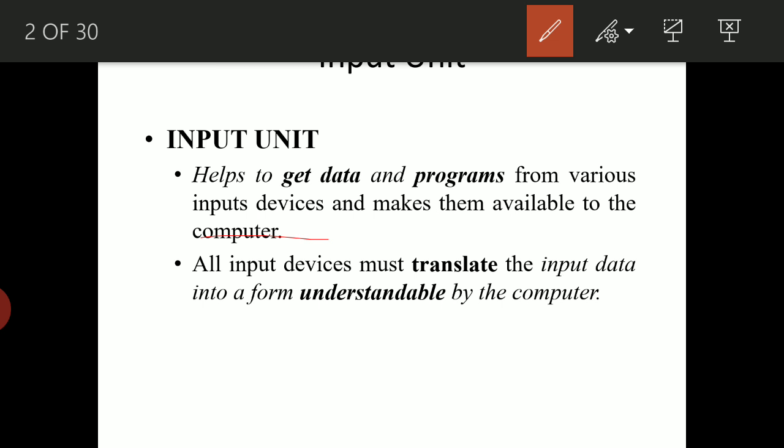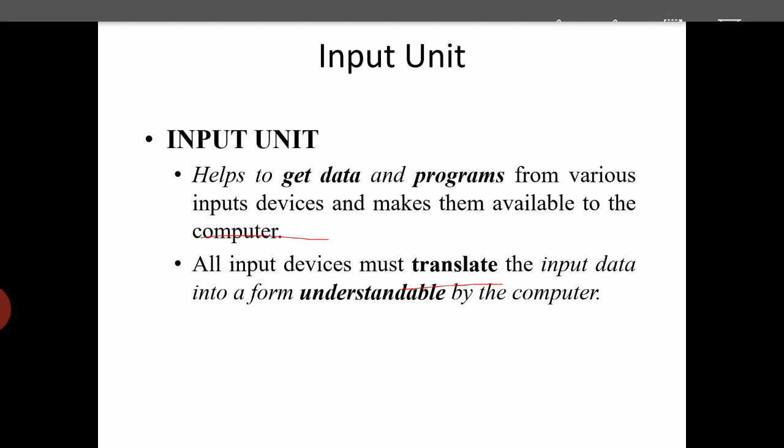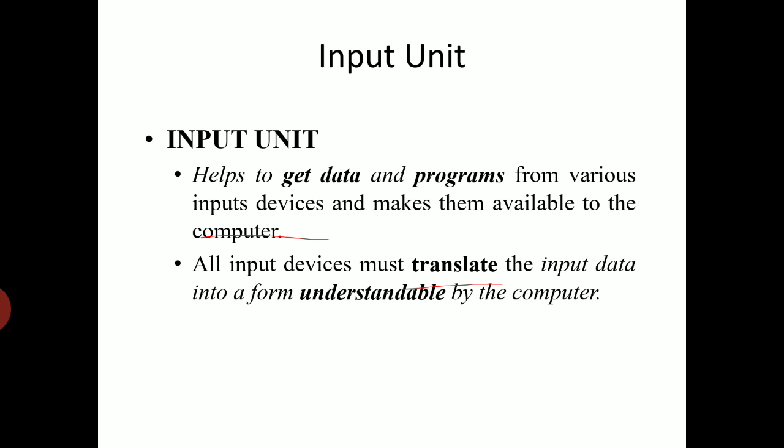The computer does not know our language. So, what is done is that the input devices translate the data that we give into a form, into a language that the computer can understand. You know what language the computer can understand? Yes, it's machine language. So, whatever data we give through input devices will be translated into machine language and given to the computer.